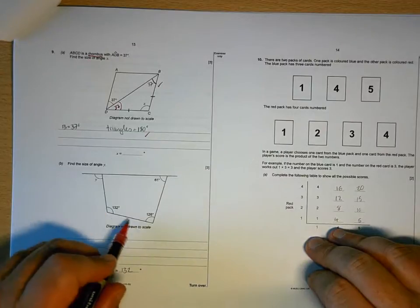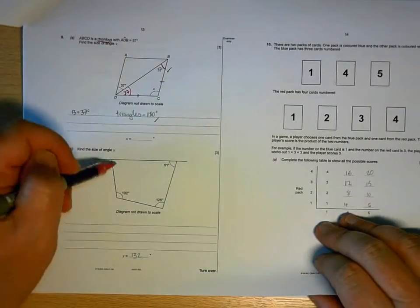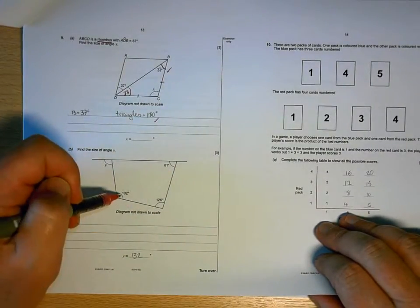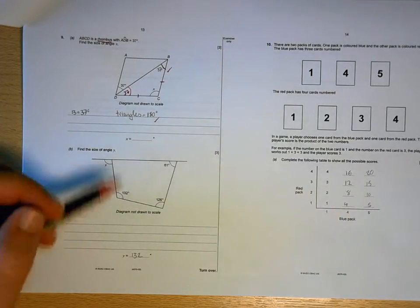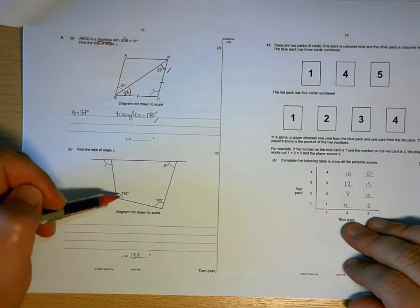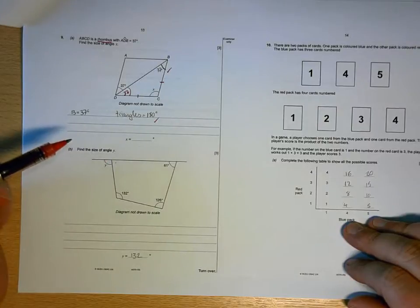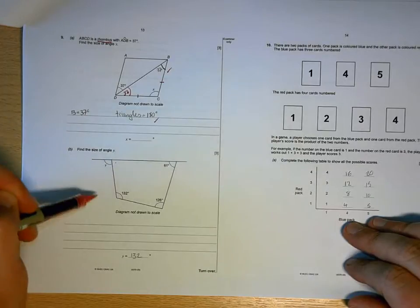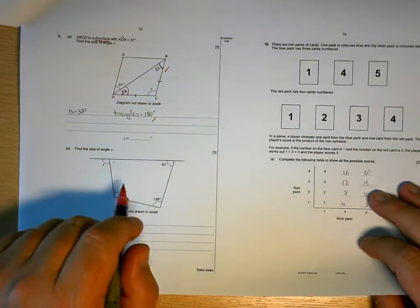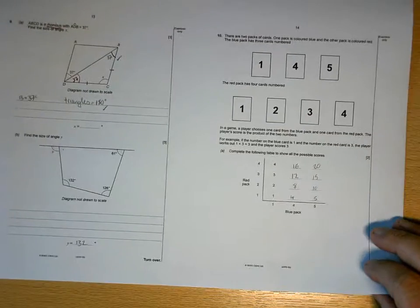With this one, you're thinking that those are parallel lines for those to be the same. They're not parallel. What you have there is that you know 3 angles inside a quadrilateral. Those 4 angles have to add up to 360. So if you add those 3, take them away from 360, it will give you that angle there. Once you know that angle there, you take it away from 180 on a straight line and it will give you y. So if you want to practice those, go onto my website, Foundation Topics, and look for angle properties and practice some of those.